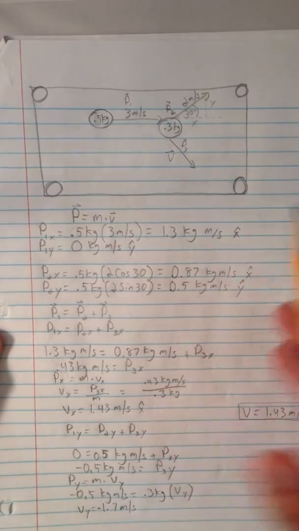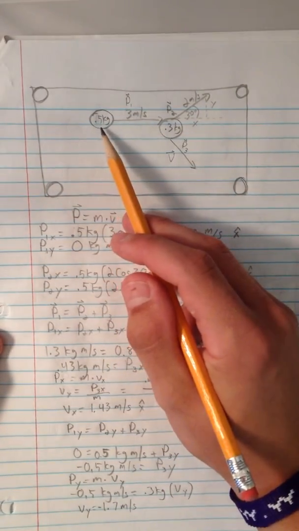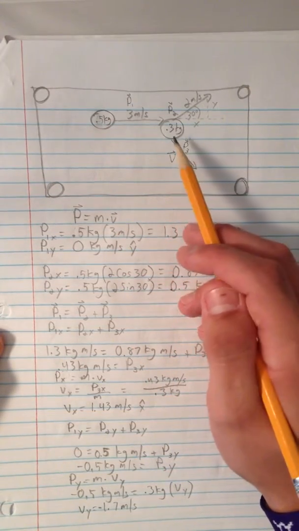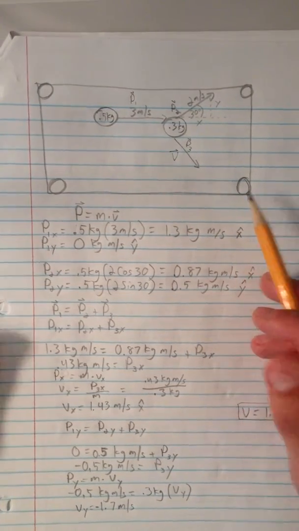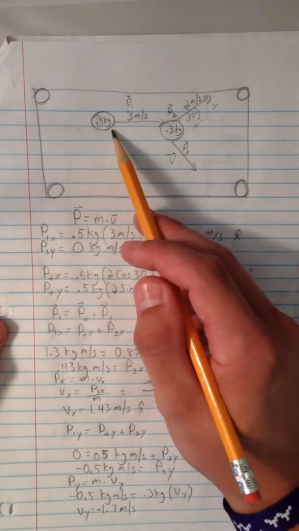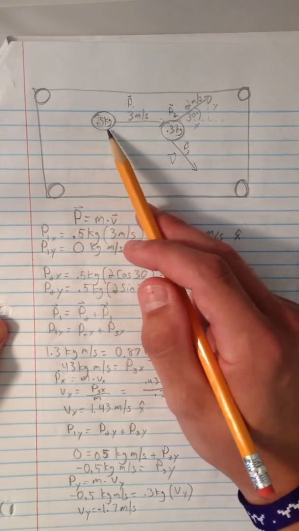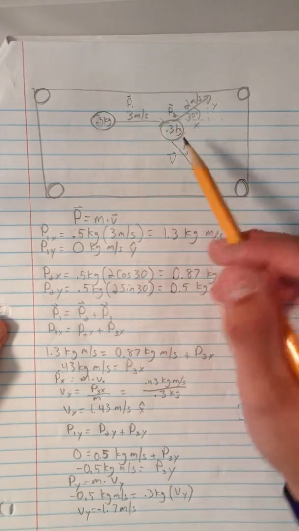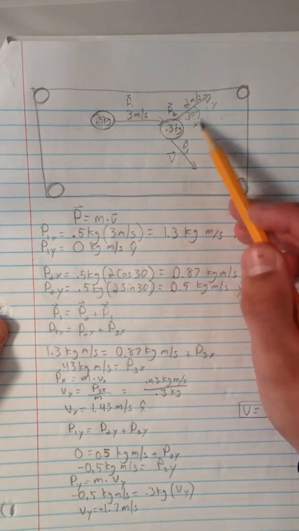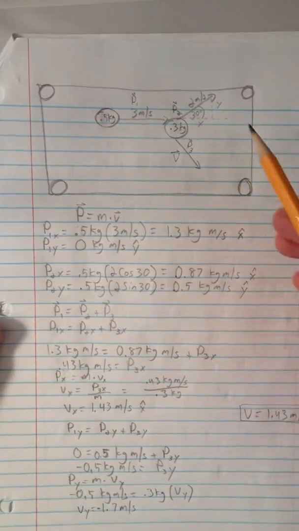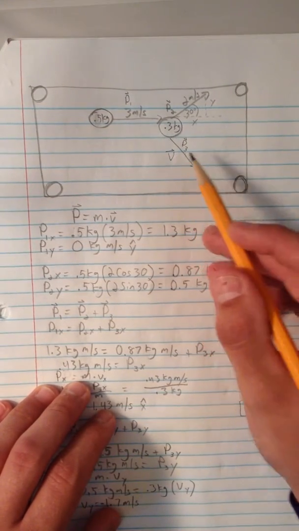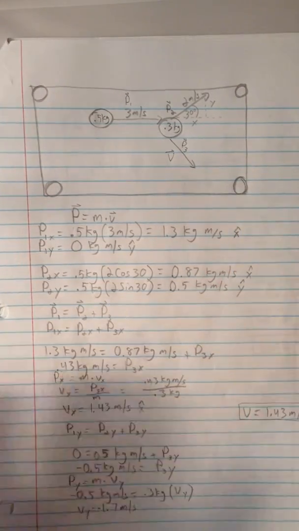Okay, so in this problem I'm playing pool and I shoot a 0.5 kilogram cue ball into a 0.3 kilogram other pool ball to try to make it go in this hole right here. What we know is the mass of the two balls, and we also know that the original speed of the first cue ball is 3 meters per second, and then the cue ball bounces off with a speed of 2 meters per second at an angle of 30 degrees from the horizontal. What we're looking for in this problem is the final velocity of the second ball that's hit.